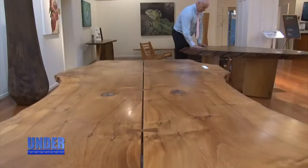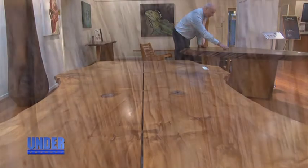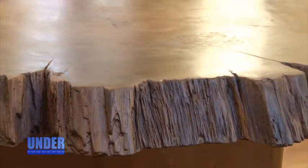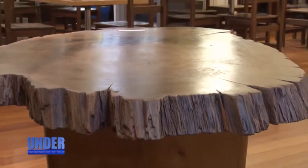Well, they'll certainly get an eyeful when they come and have a look, and also you're not opposed to people actually touching the pieces, because there's quite a tactile element to them. Yes, deliberately so. We really want people to be able to touch them. They've been finished in a natural beeswax, so they've got a very silky feel to them. They smell lovely. The serrated rough edges on the tables you can run your hand along without fear of getting a splinter. It's all been very well sanded and finely finished.